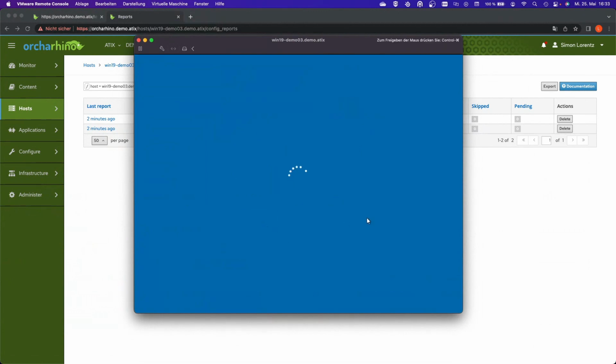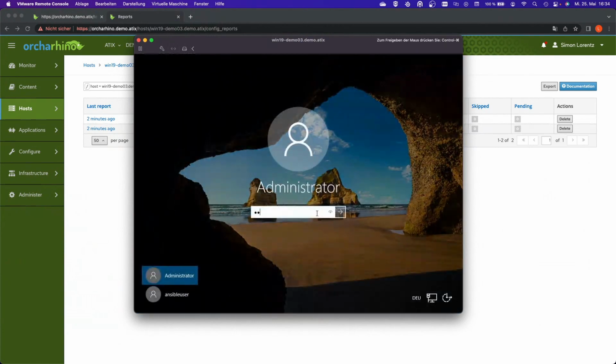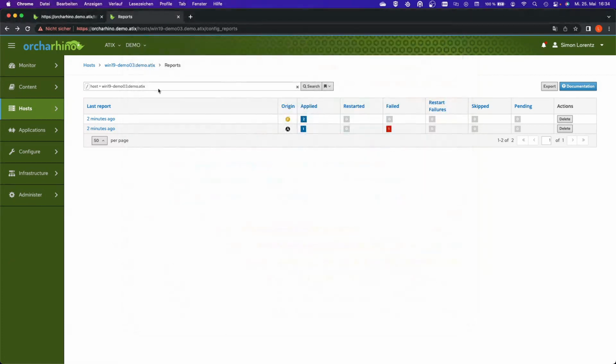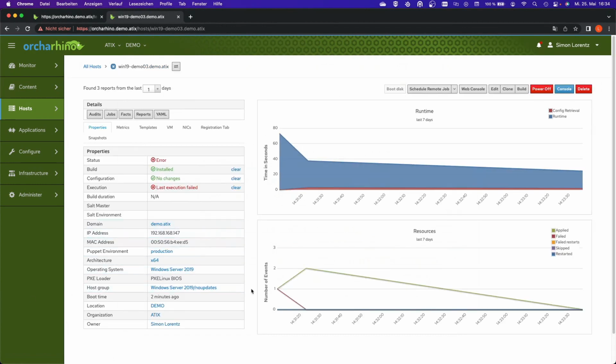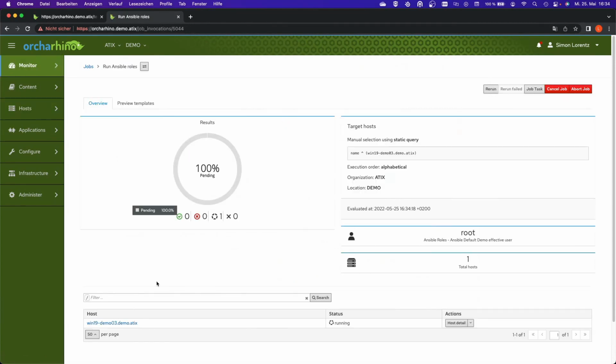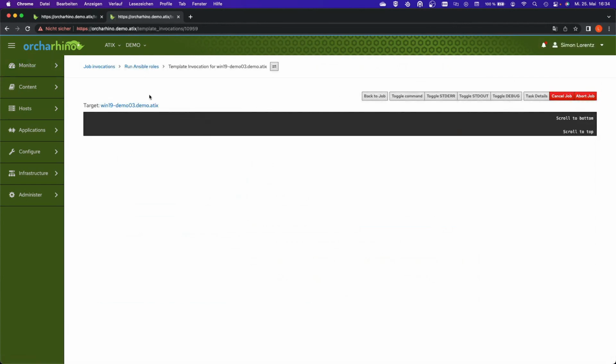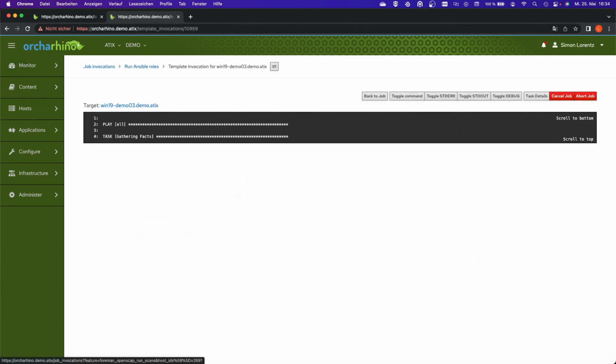Okay. Let's see if we can log in. Yes, we can. So let's have a look. If we run Ansible roles, it's the same as with the job template.